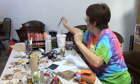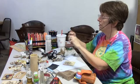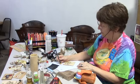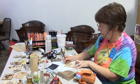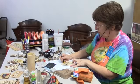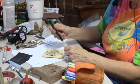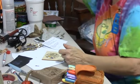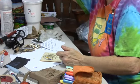The markers, these are not permanent, but they're brush tips. They work really, really well, especially if it's wood burned. If not, once you get your color going and you really like it, you find out that it's just bled all the way through the wood. And I just have a huge variety of little Sharpies.